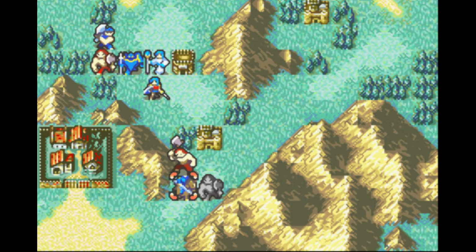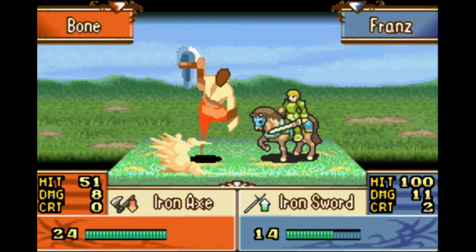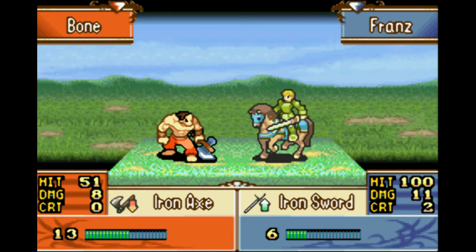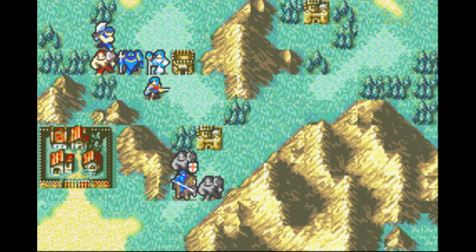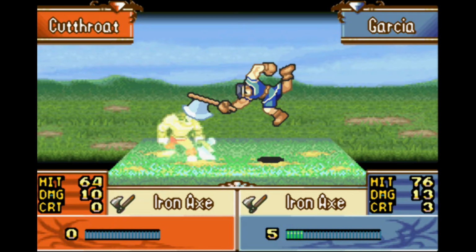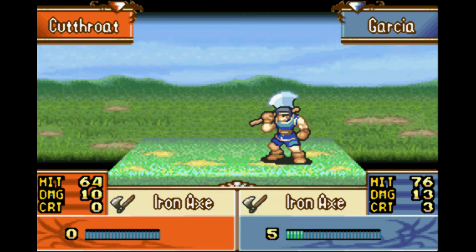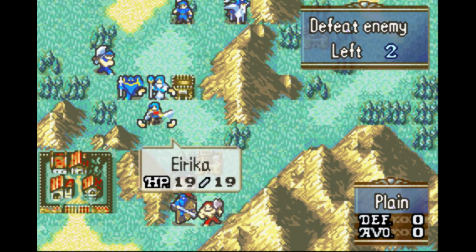Okay. Hit me with the axe. That is unfortunate. Oh, now we got a boss attack. Ah, man. What is with your guys' inflated hit chances here? Okay, Franz is in a spot of bother. And so is Garcia. Come on. Okay, good. Good, he got him. That's a relief. Because if he had double attacked against Garcia, that would have been no good at all.